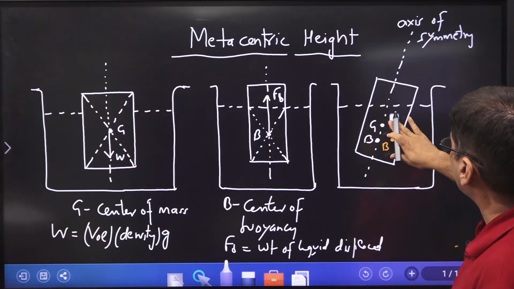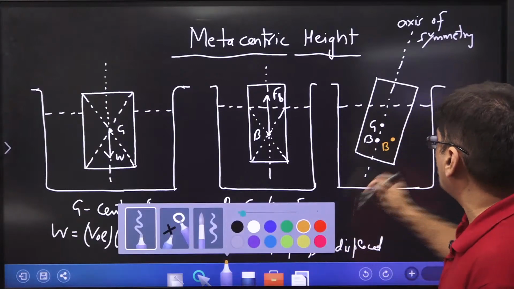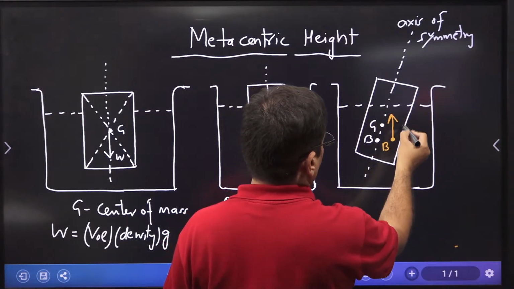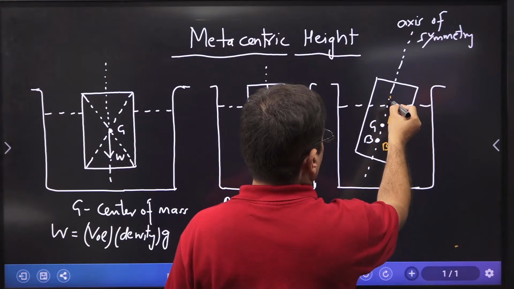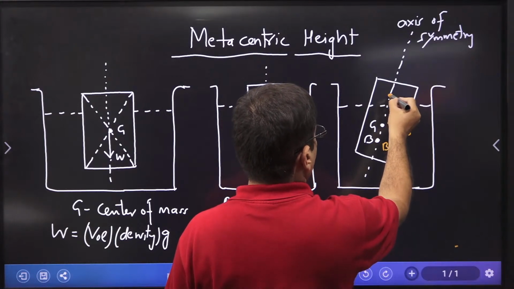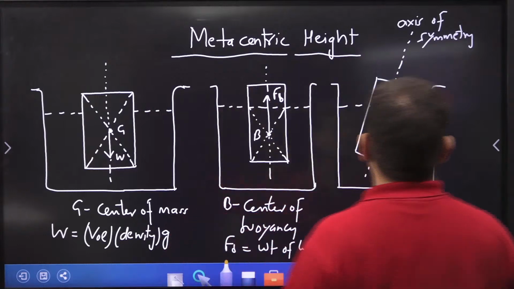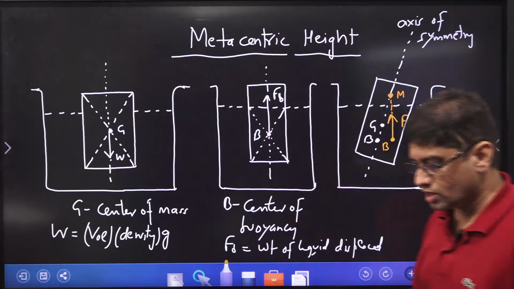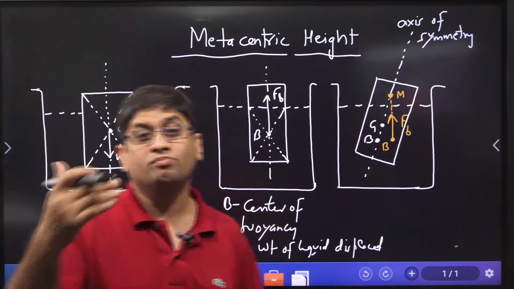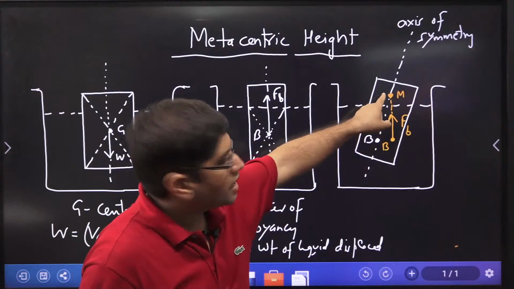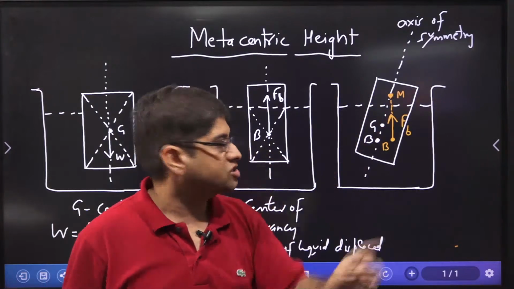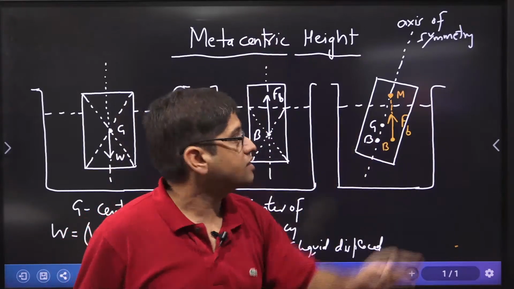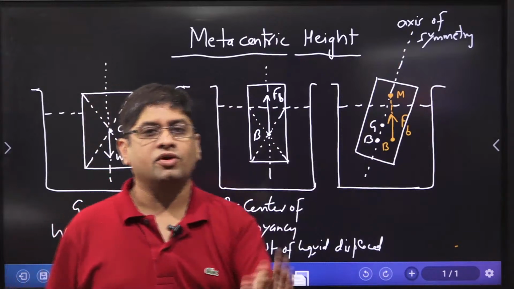That is, the buoyancy force still will act. And let me now tell you, the buoyancy force, which is the vertical force, will still act, and the line of action of this buoyancy force will meet the original line of axis or axis of symmetry of this body, and that point is called metacenter. Now the point which I wanted to discuss was metacenter. So what is metacenter? This is that point at which the vertical line of action of the buoyancy force will cut the axis of symmetry of the body. That point is called metacenter.